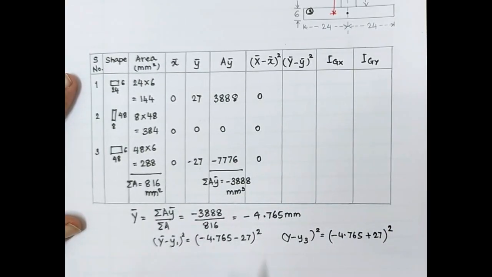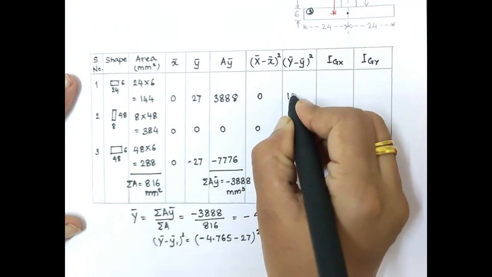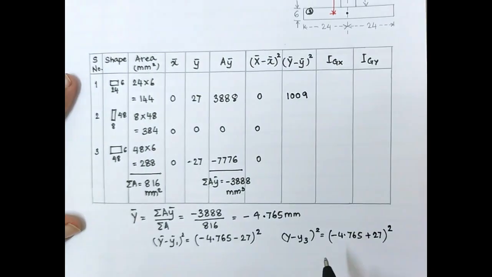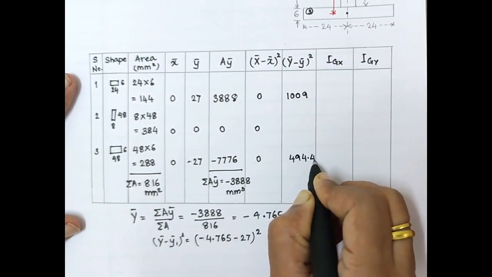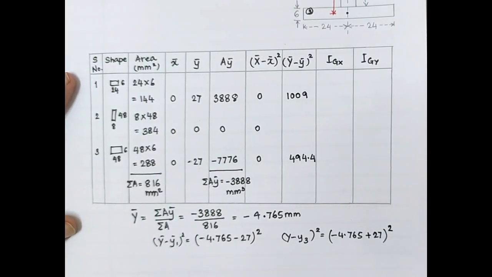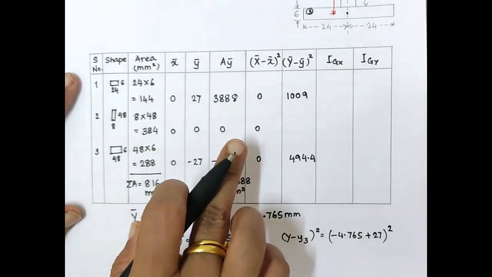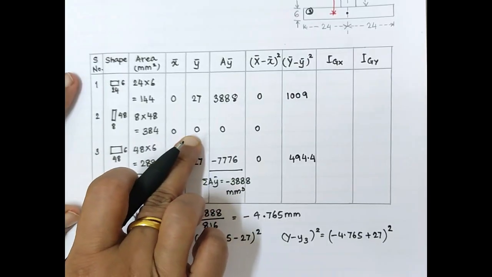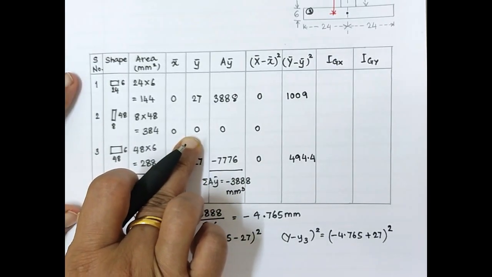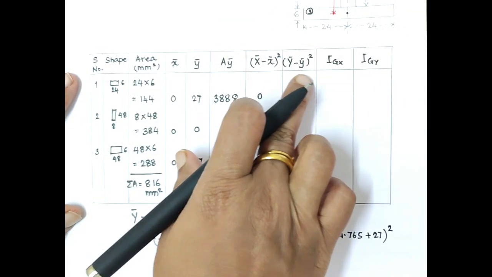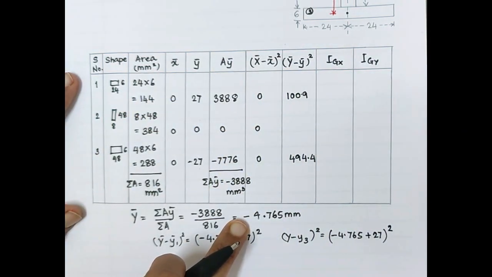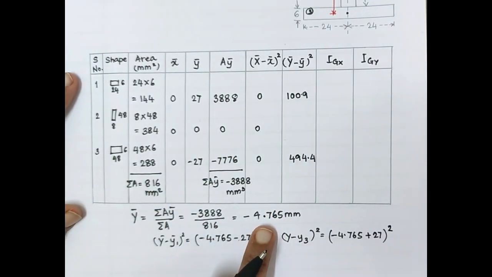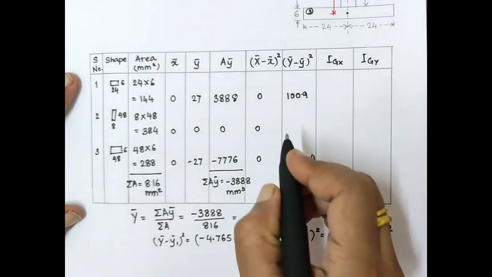Here we get the value which I am directly writing over here. So we have a direct value of 1009. Here we have the value of 494.4. Now we have to remember that our small y over here, that is y2, is 0. That does not mean that capital Y minus y comes out to be 0, since we already have a value of capital Y. Therefore, this particular value will be nothing but the square of this term, which comes out to be 22.7.